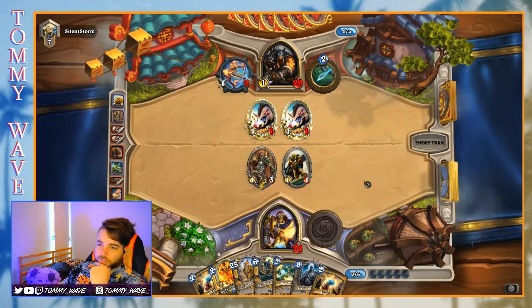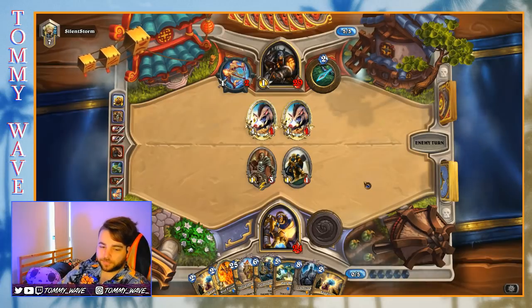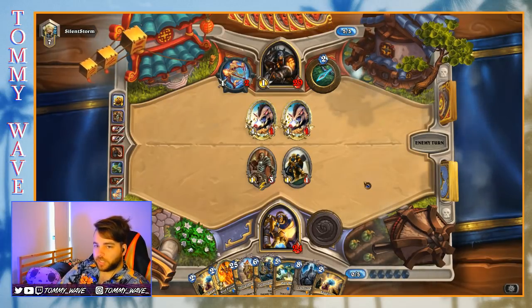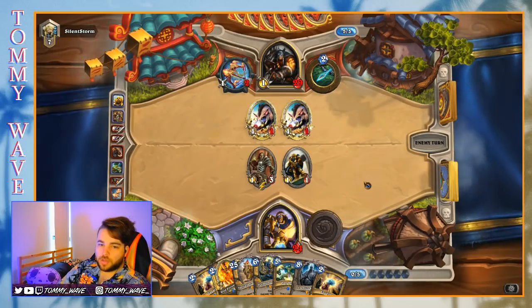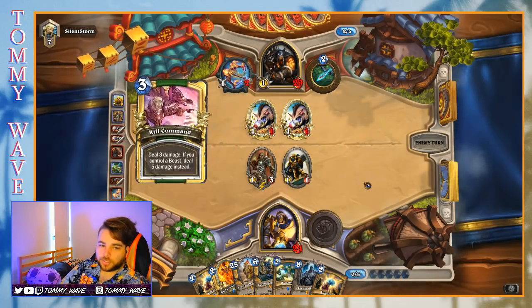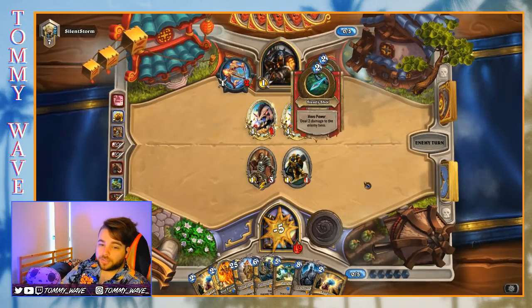Hopefully we can draw like the Potion of Heroism or a Flash of Light, if our opponent has the answer for both of our minions. Which they very well could. Flanking Strike. Second charge of the Candle Shot into the Kill Command to the dome. Our opponent wants us very dead.